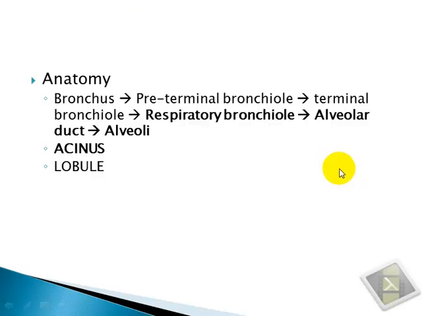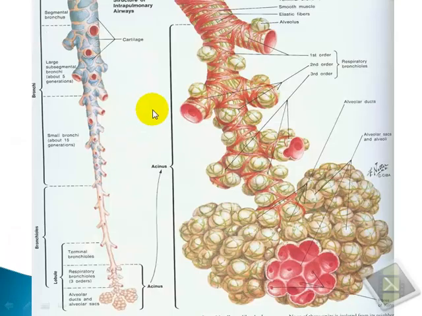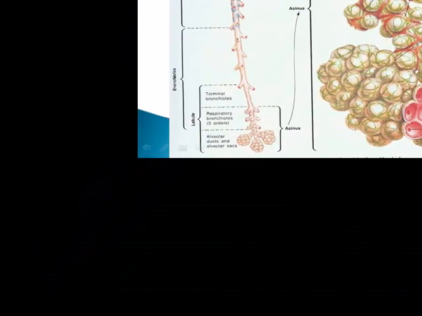So we have to understand this concept of acinus and lobule, and we should be able to differentiate between the bronchus and the bronchioles based on the histology as well. Now again, you can see over here, this is having the cartilage. This is the bronchi, having the cartilage, smaller bronchi, about 15 generations or so, and finally it divides into these bronchioles, and you can see these outshoots from these bronchioles.